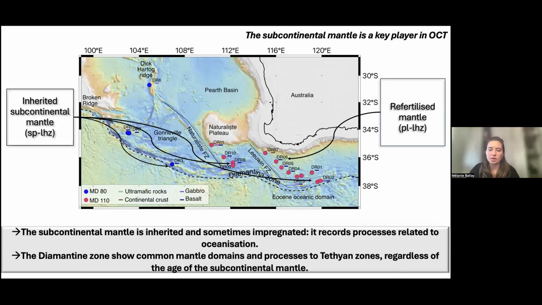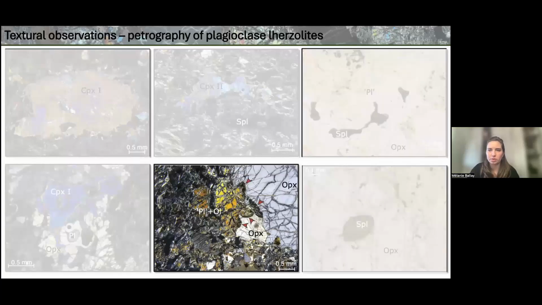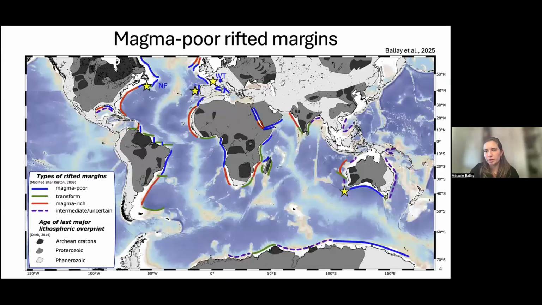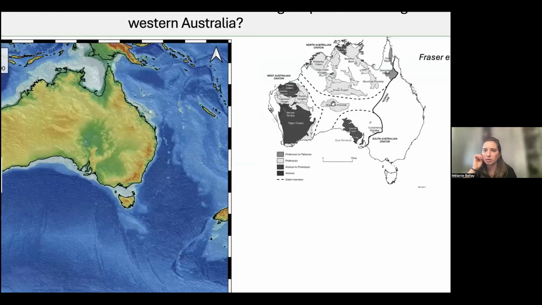Yeah, I think it's easier when I show you the map. You have a Proterozoic inheritance here, and you have an Archean craton nearby. But we are thinking here it is more of a Proterozoic inheritance for the subcontinental mantle. Cool. Because we are here, so really in the line of the Proterozoic inheritance trend. Yes. Okay. Yeah. That makes sense.